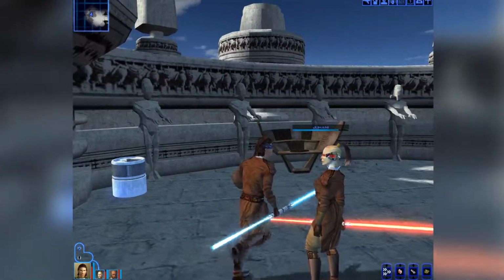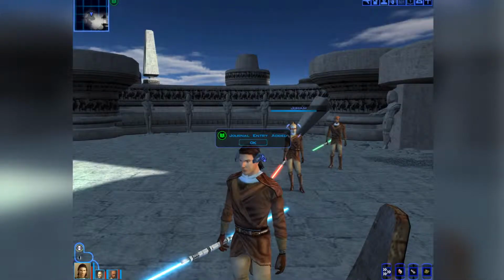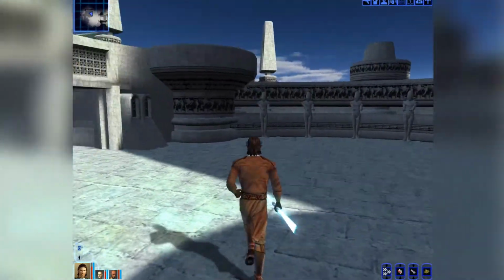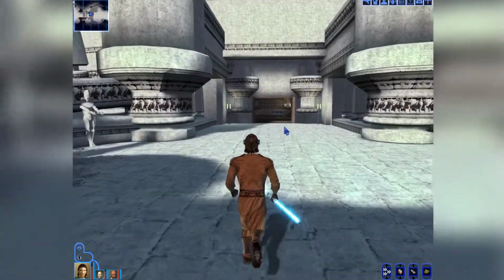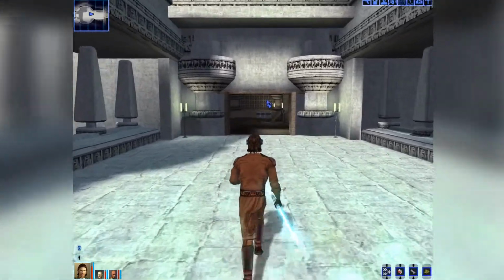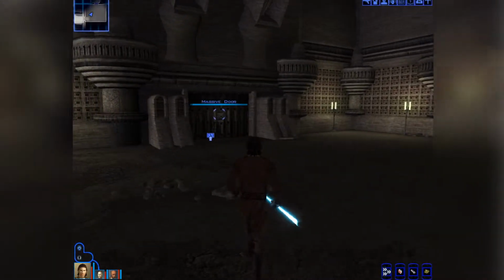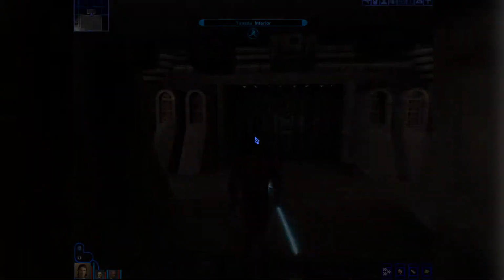Okay, that's fine. Hello, Rakatan computer. Shut down the disruptor and shut down the energy field. I mean, with a small enough ship, we could have just landed here. But I guess the Ebon Hawk is kind of too big. Whatever, we just have to go outside. So yeah, we do have to visit the Rakata something something.